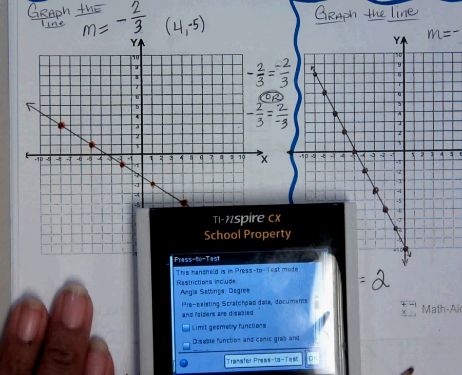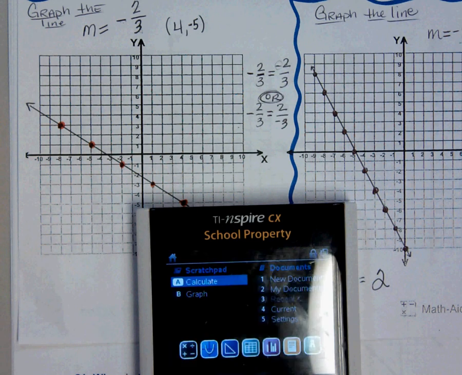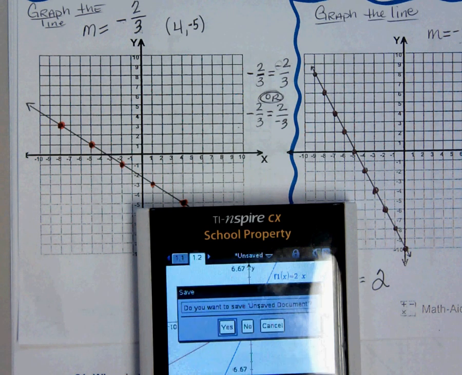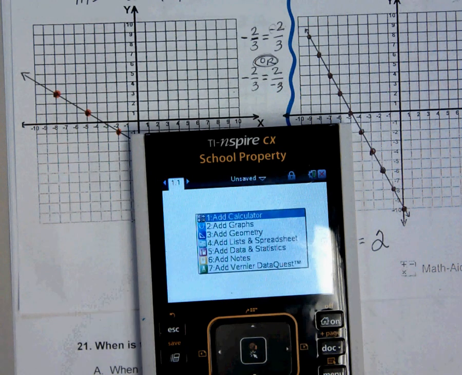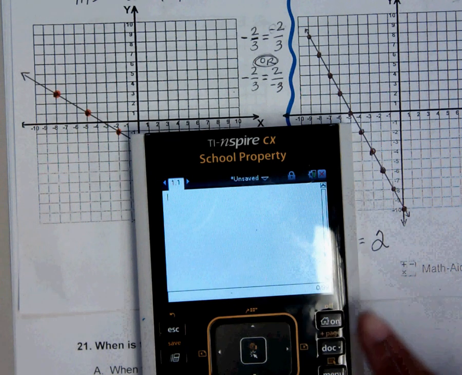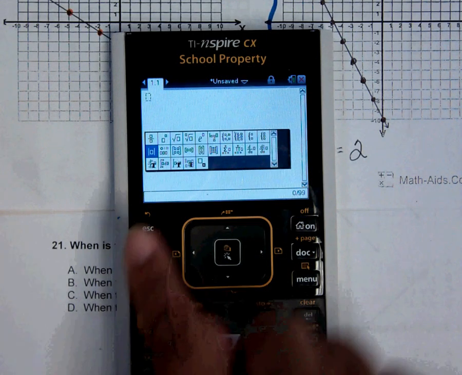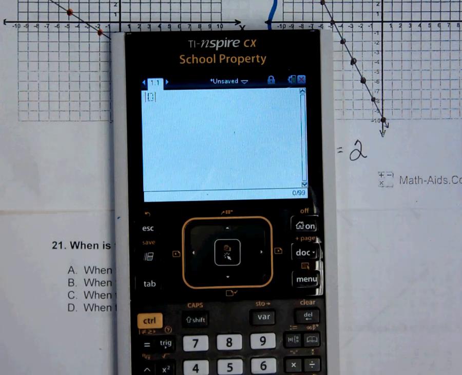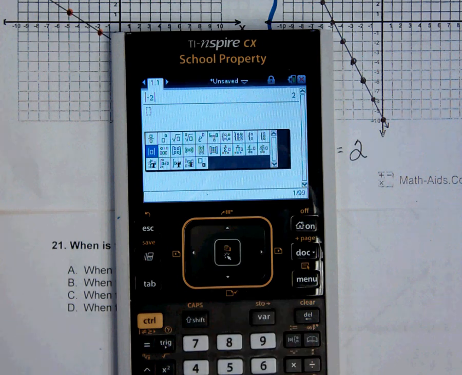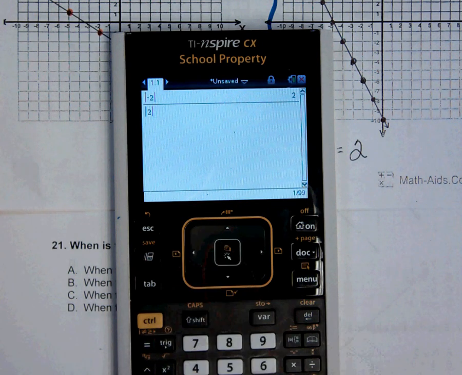So when I come here, I want to show you, start over, press 1, new document. No, I do not want to save, and I want a calculator. I want to show you the absolute value on the calculator. So here's the button next to 9 that I press, and then I come down here to absolute value. When I type in -2, look what it does to it. It makes it positive, because taking the absolute value of a negative number makes it positive. Now taking the absolute value of a positive number, wrong button, the button next to 9, press enter to select the absolute value bars. The absolute value of a positive number is just +2, okay?